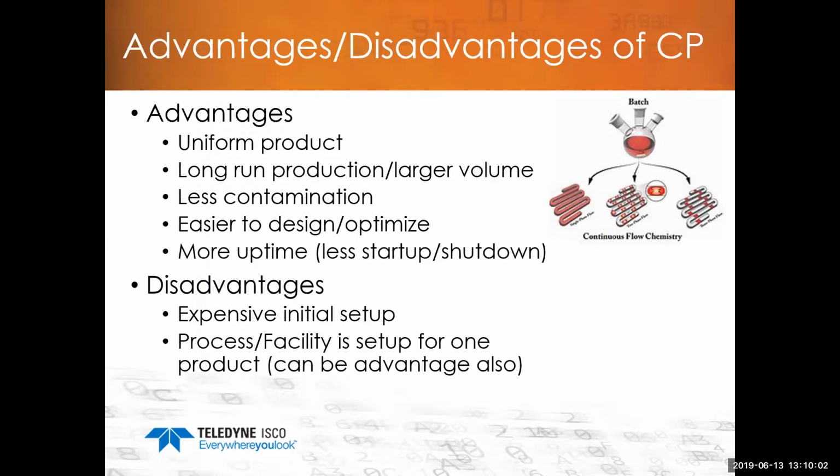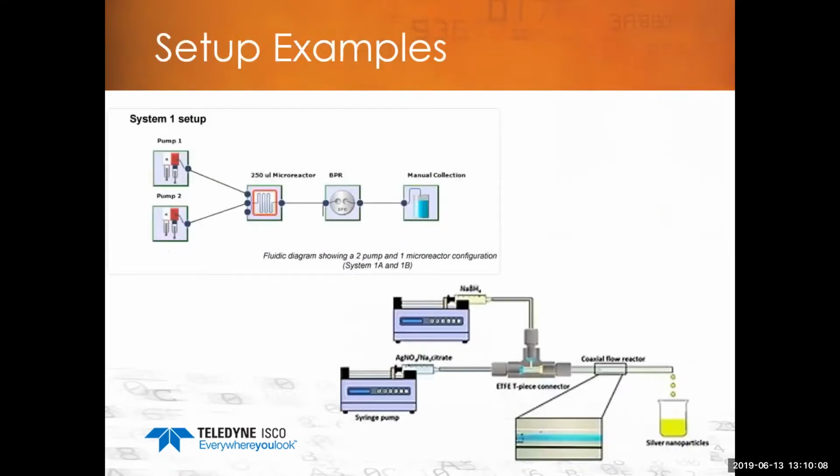I have some slides here to show a couple of different example diagrams of flow chemistry. If you look at the top one in the far left here, you can see where pumps are used. Two pumps, they look like syringe pumps. It's a pretty nice diagram. The two pumps are sending materials into the microreactor, and then there's a little manual collection happening at the end of it.